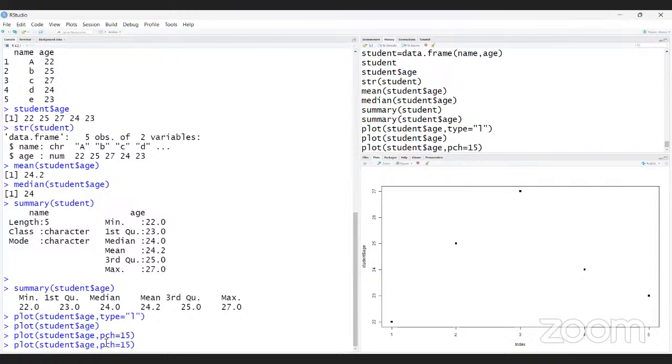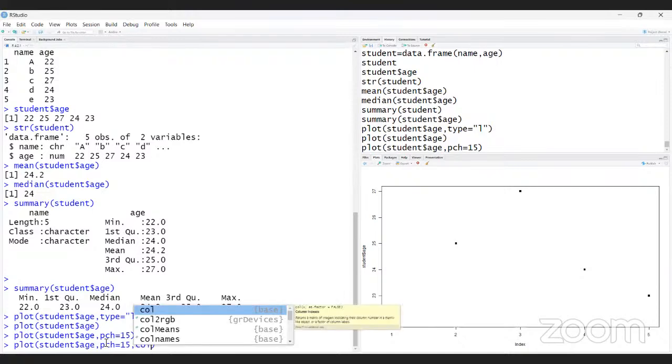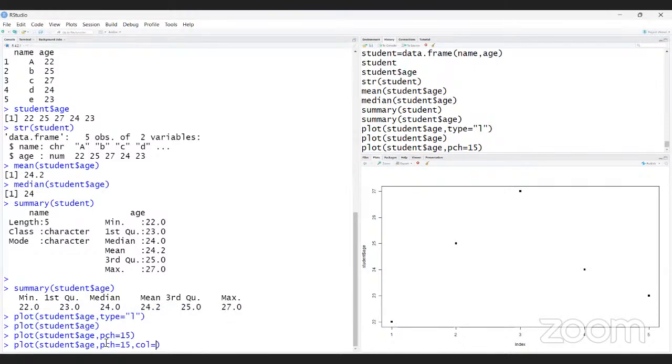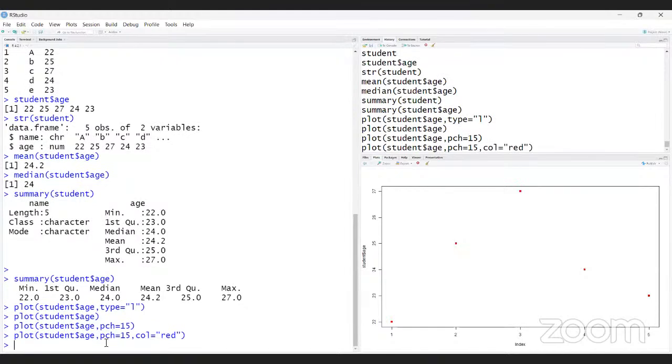And if I want to write col, what I told you, col is color. Sir, what you have written? PCH 15, mine did not come. Yeah, now it becomes red.